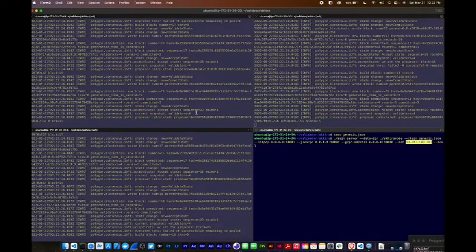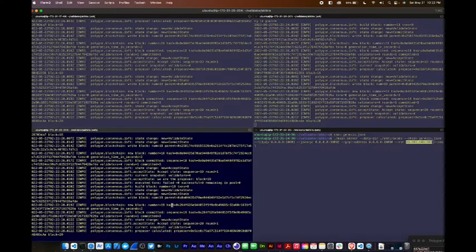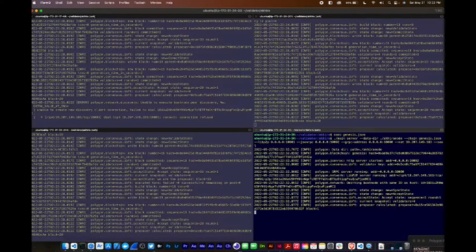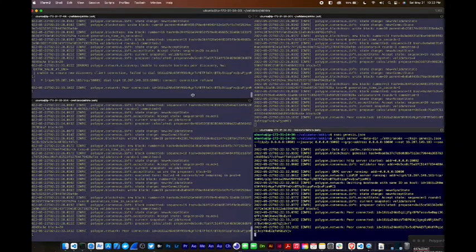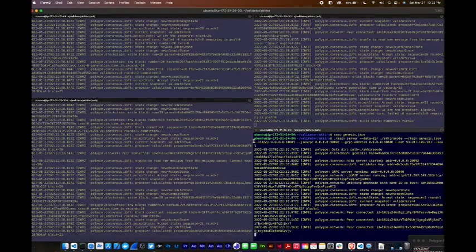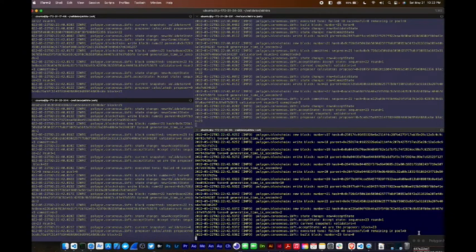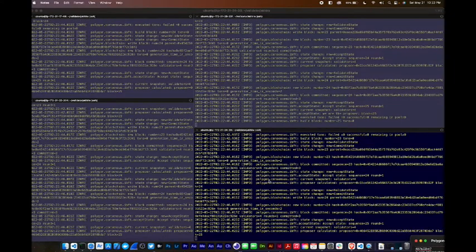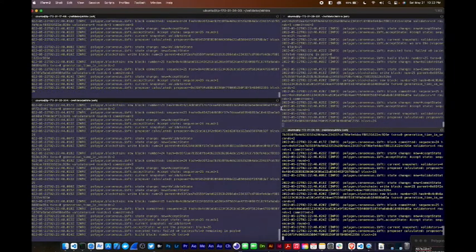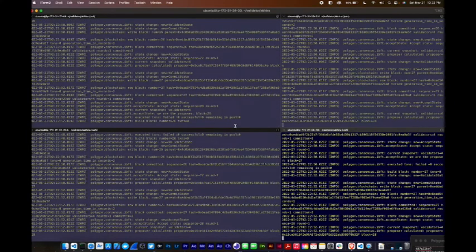Now, what block are they on? They're on block number 19. Now let's launch this one. Let's see how fast he joins. He's connected to all 3 peers. Oh, he's up quick already. He got number 24. He's right in sync. Perfect. Now that we're in sync, we can launch our smart contract.